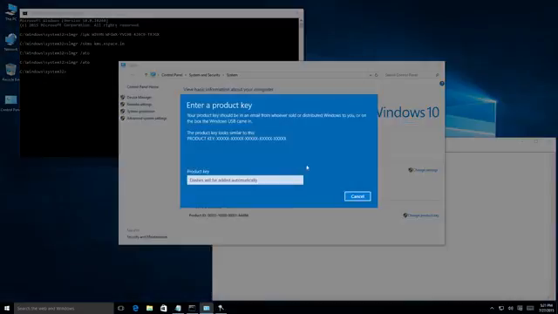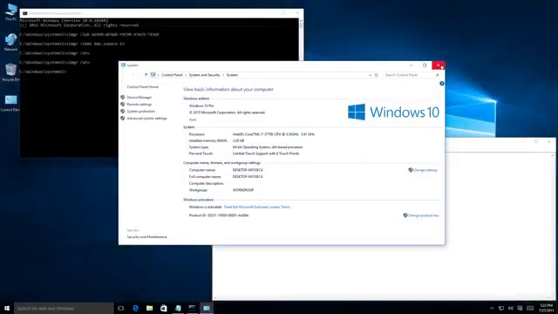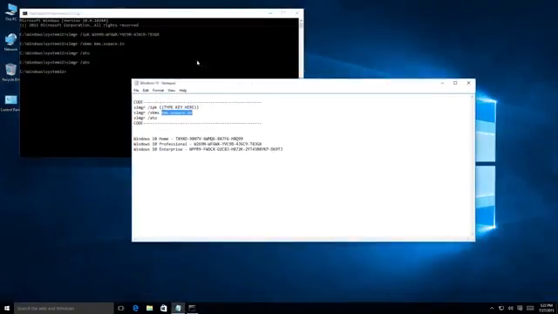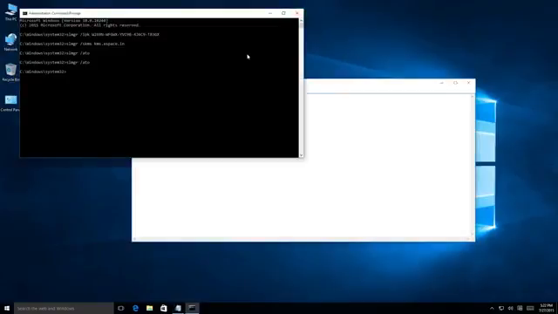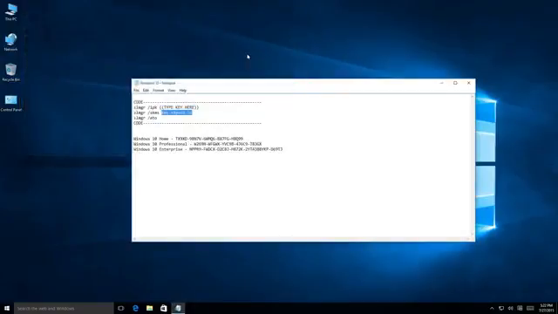That's it. And if we change product key, we can obviously type a new one in here, and that's it because it's already activated. So that's it, guys. It's pretty easy. Nothing really to it. But now, like I said, I would recommend only using this on a virtual machine, and this is only going to stay up for probably a short period of time.